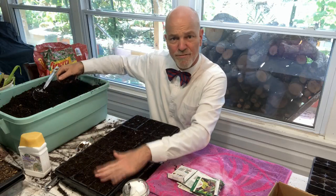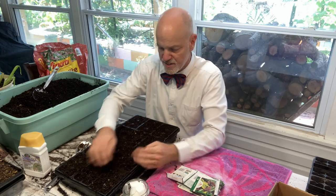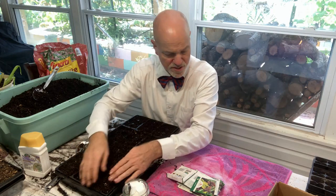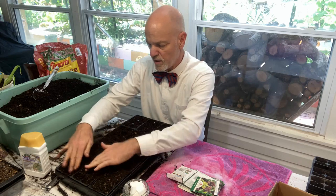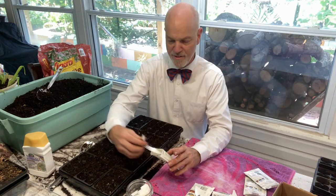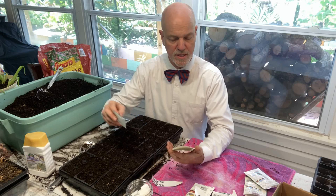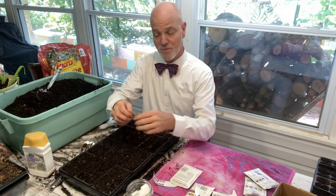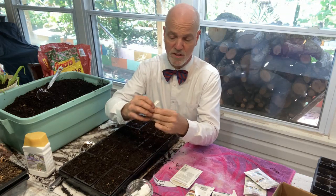So anyway, we're going to use these individual six packs. It's just this little thing here for the seeds that we're going to try to grow here, and we will give them a go. Okay, so I'm sitting here. I have labels ready and ready to open up these unsealed Lettuce Burgundy Ice from 2003. So these I am most interested to see if they're going to grow.